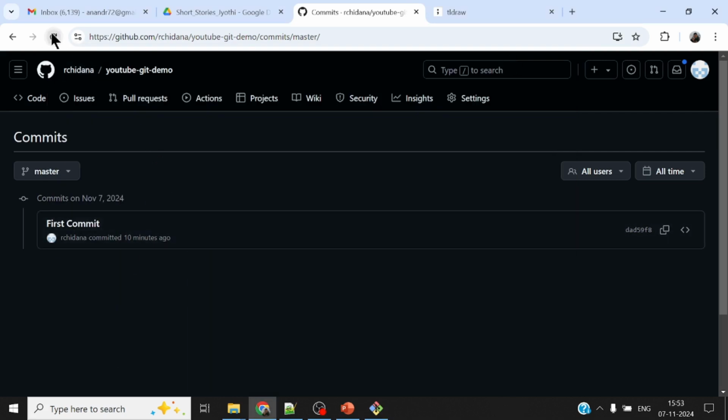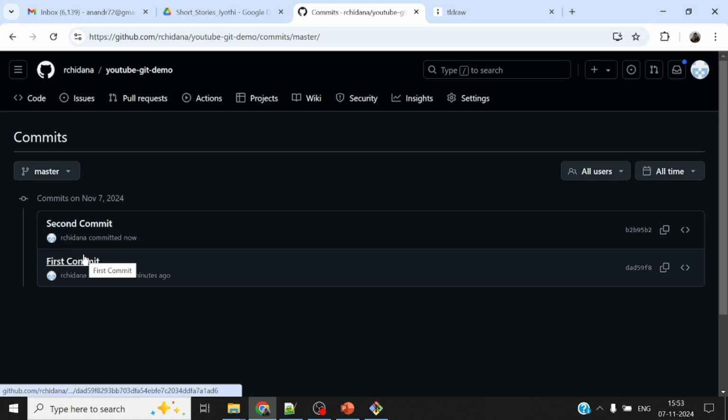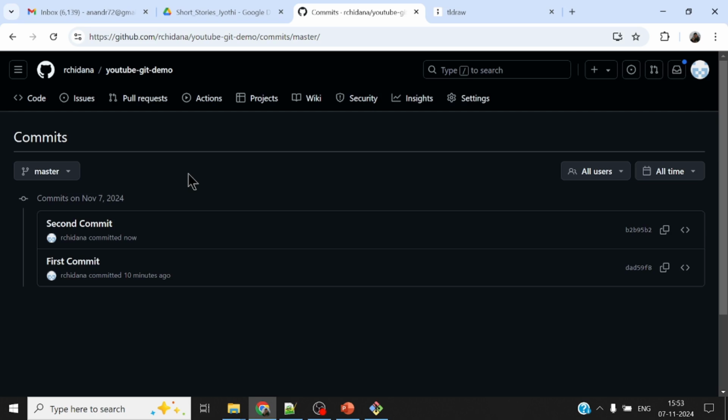See, first commit, if I refresh this, second commit. The order is all based upon the timestamp, not first and second. For this commit, this one is the parent. So you're doing a lot of version control tasks right on the client without really worrying about the server. Of course, if somebody had committed and pushed something else in between, you would first have to pull that code. That part I will hold for another day. But for now, how to create a local Git repository and push it to the server is as simple as this.